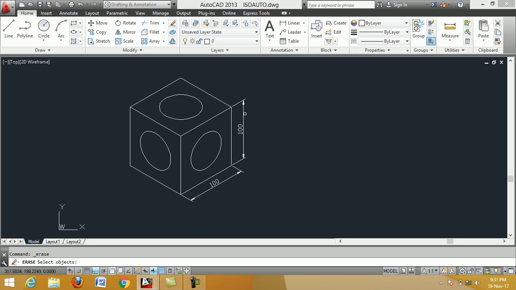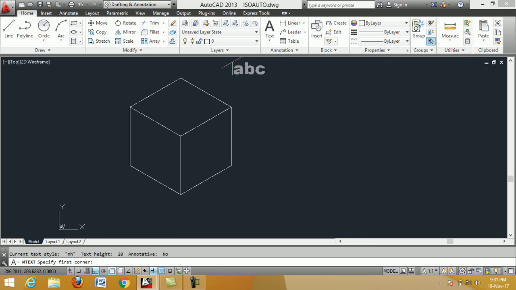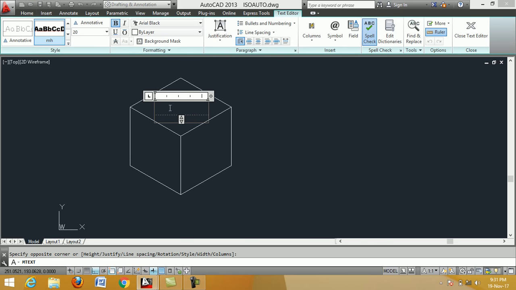Now the process of adding text on the top plane. We use text. This is size 10.